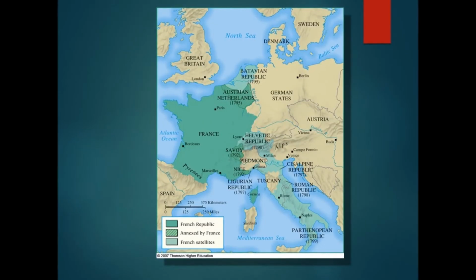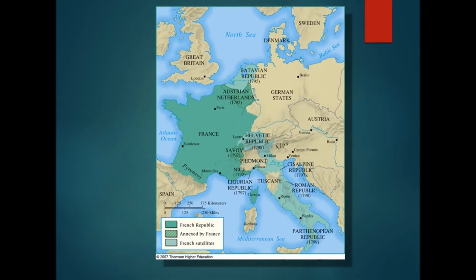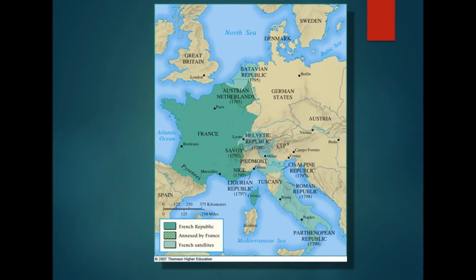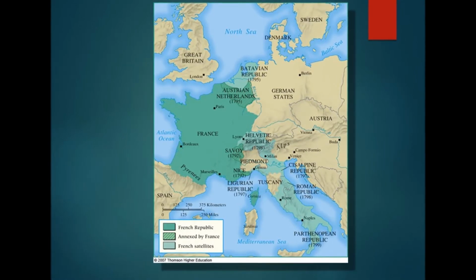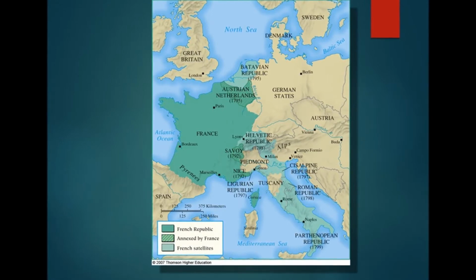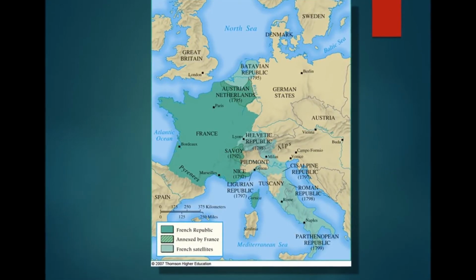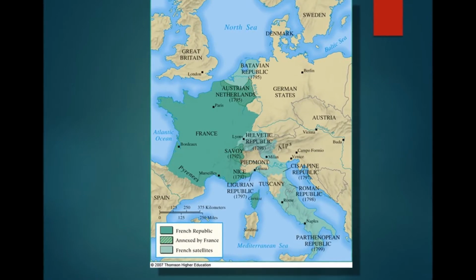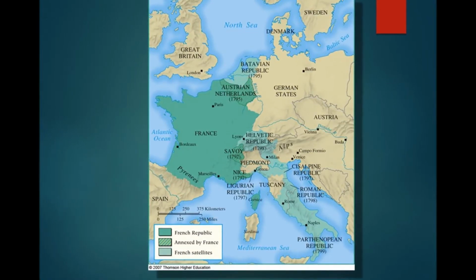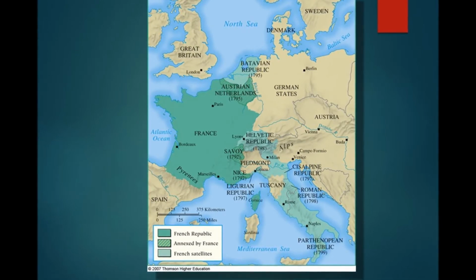This war quickly spread through a good part of Europe. And as you can see from this scene, you've got the French controlling the Austrian Netherlands. You also have the French controlling Italy and pushing into Austrian-held territory in the south. So this war, as we'll talk about in just a bit, soon spreads all over. And of course, Louis XVI really was losing total control of what was happening in France.